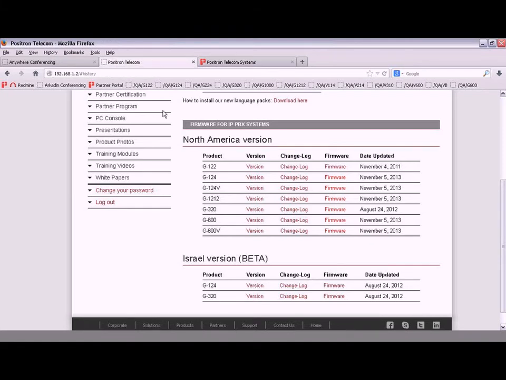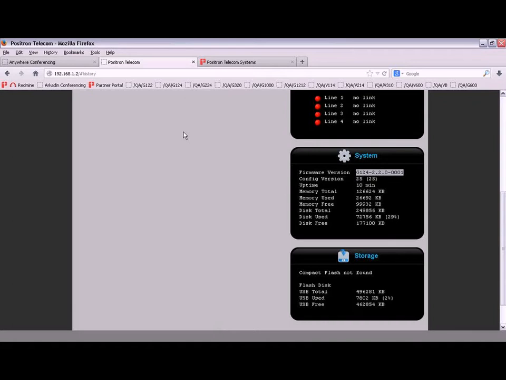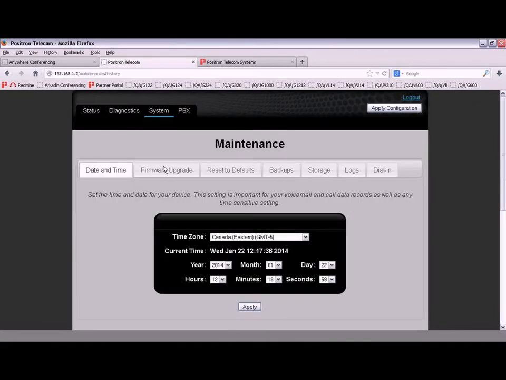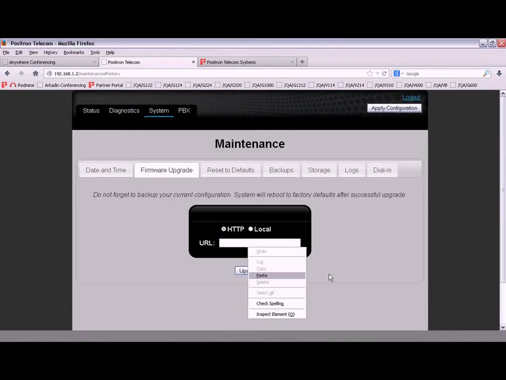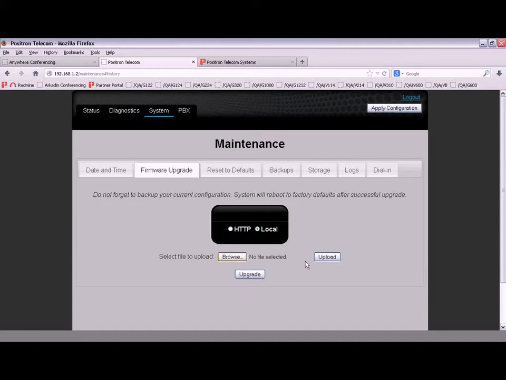And then if we go back here to the maintenance section and firmware upgrade, you can just paste it in there, hit upgrade, and it'll take about 2 minutes like it did with the wizard. All right, and then you'll be fully upgraded to the new firmware. It'll hold all your configuration changes you've done prior, and you're good to go. All right, and if you happen to have downloaded it locally, you just hit local there, browse for it, upload it, and then upgrade. Again, it'll take about 2 minutes.